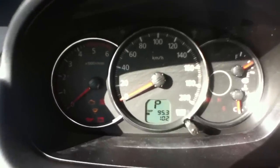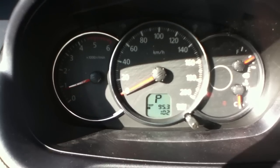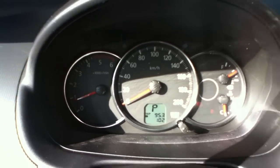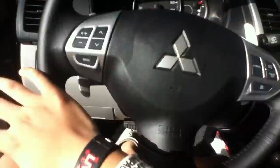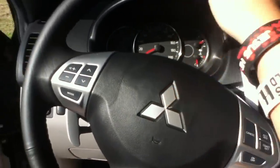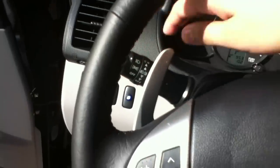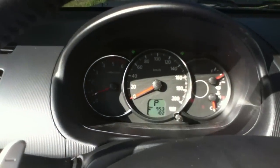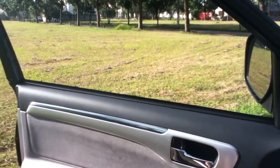It has 102 kilometers on it. Fires right up. This Montero is power steering. So, let's turn on the headlights as well as the hazards. All windows are electrically powered and only the driver's seat is automatic. So, let's check out the exterior.